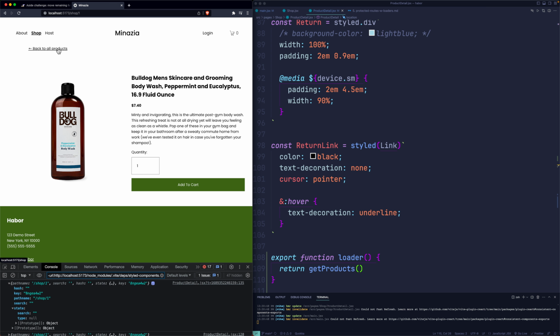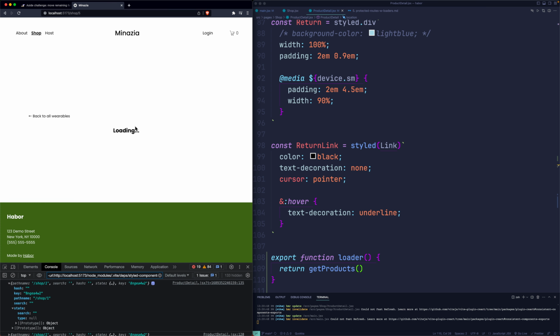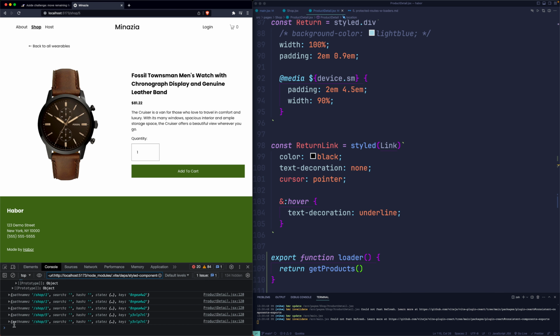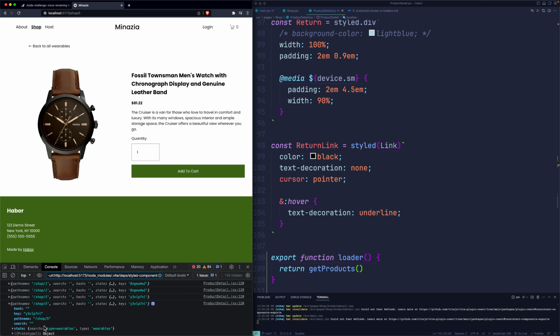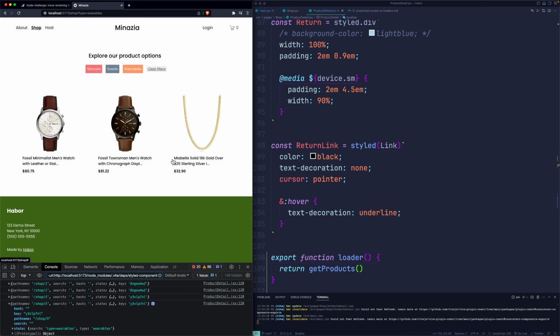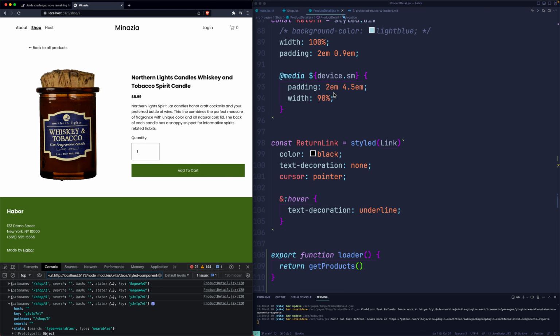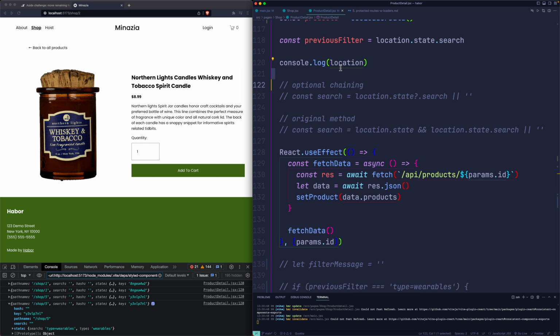So if we go back, go in, click on something, my useLocation should give me my parameter inside of this state right here. Yep, my type of wearables, and when we go back, it'll keep that state. So that's doing that. I kind of forgot there for a second.